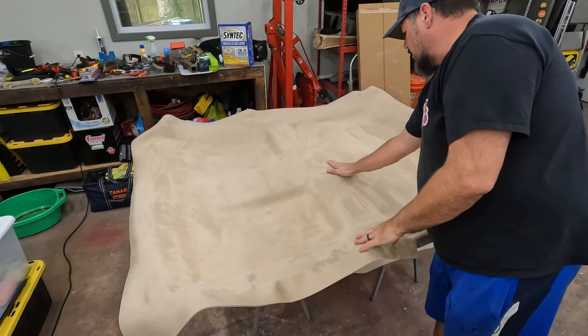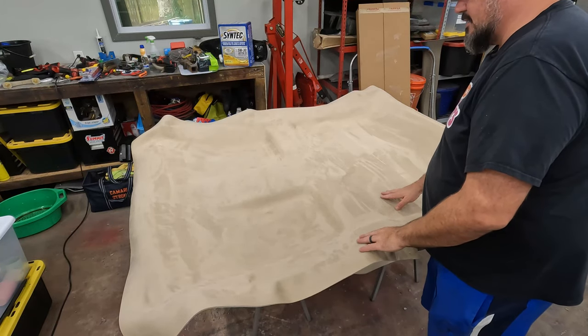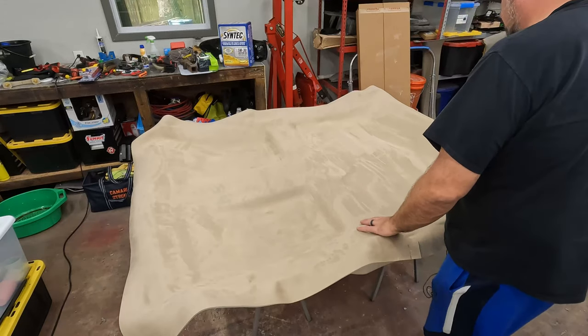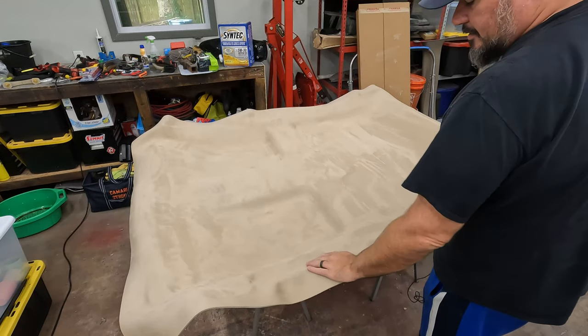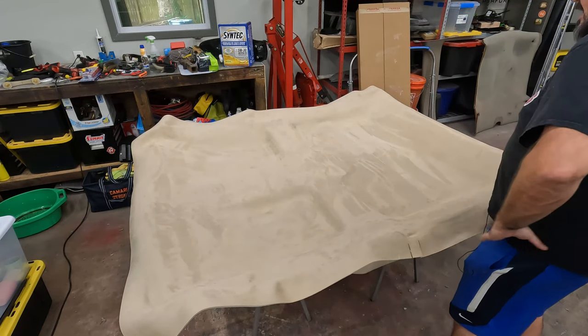I need to cut out where the dome light is, right there, and where the upper console goes, as well as the upper door handle, and the visors, and that connector in the back.